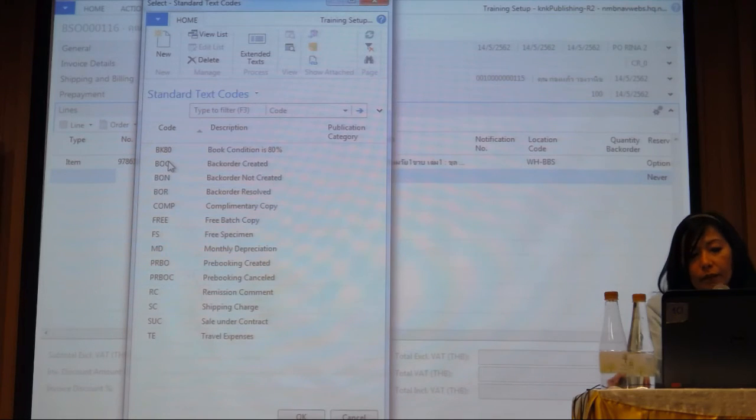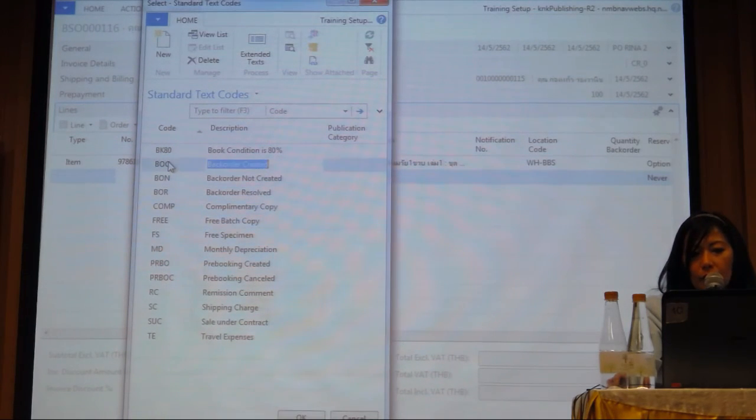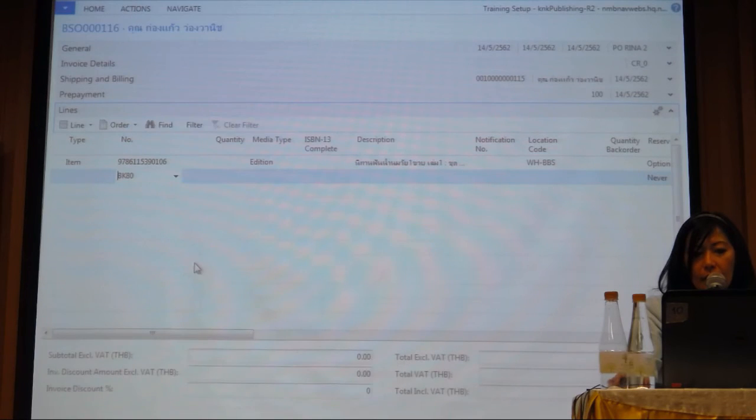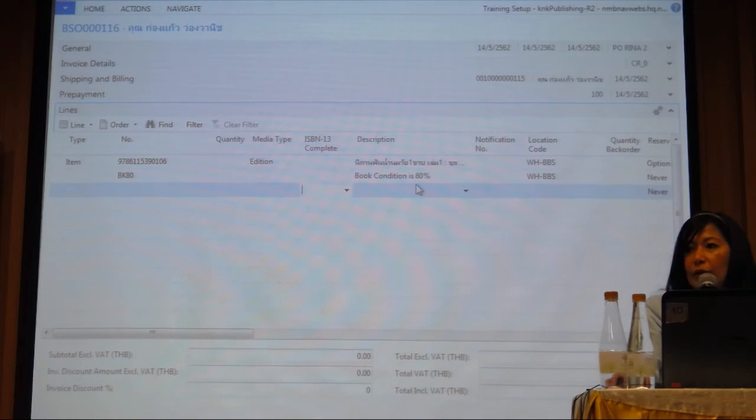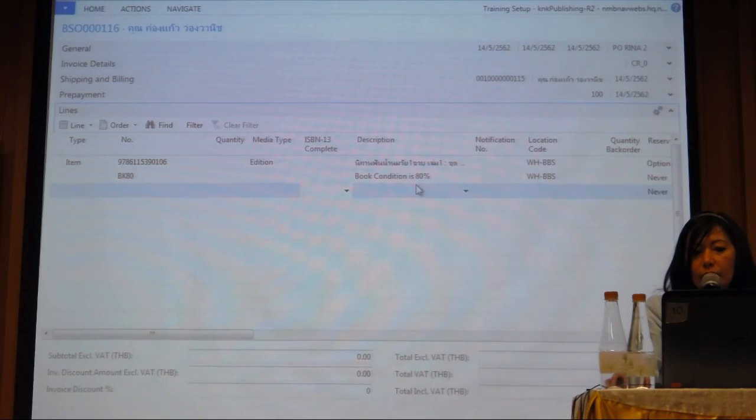Then you select the code you created, and when you click out of the field, you'll see book condition is 80%.